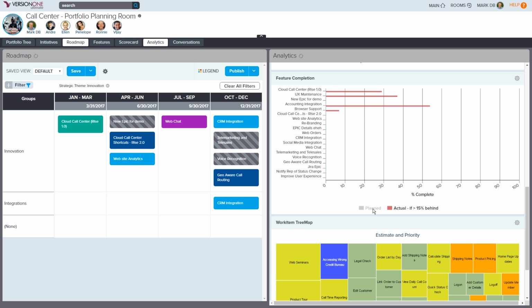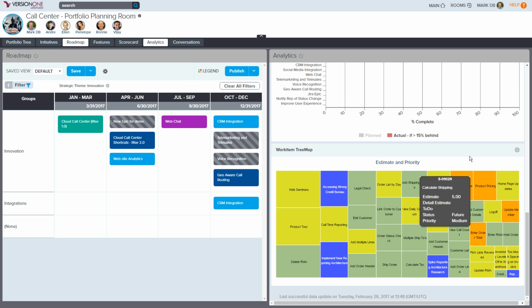So this is the type of room that you can set up at the portfolio level, which will let you drill into and see specific details around areas that may be important for your specific portfolio. You can also customize this, and any of the analytics panels that you want, you can put in yourself. And if there isn't a report that you want to see already, you can generate your own report through our custom WYSIWYG report writer.